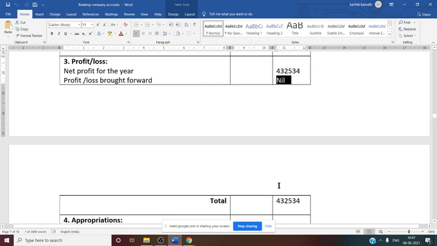Then schedule number 2, that is for statutory reserves and profit and loss information. So here statutory reserve we know, that is 5 lakh rupees. This statutory reserve is given in the trial balance, that is why you can consider that directly, 5 lakh rupees. Then addition to the statutory reserve also you have to do here. How to do the addition? We have already calculated 20% of the profit as statutory reserve. So that balance from the P&L account you have to transfer to schedule number 2. So in schedule number 2, add 20% of the net profit, that is nothing but this answer, 86,507. Directly transfer to the balance sheet format here.